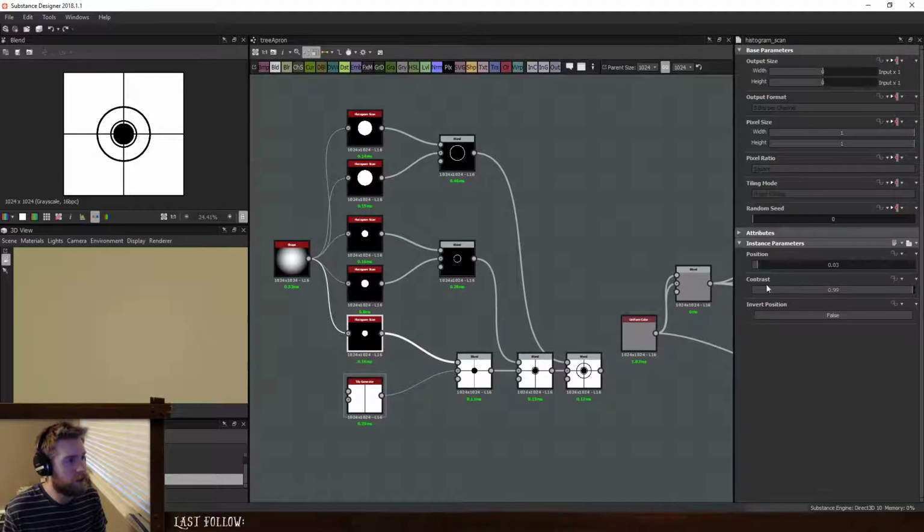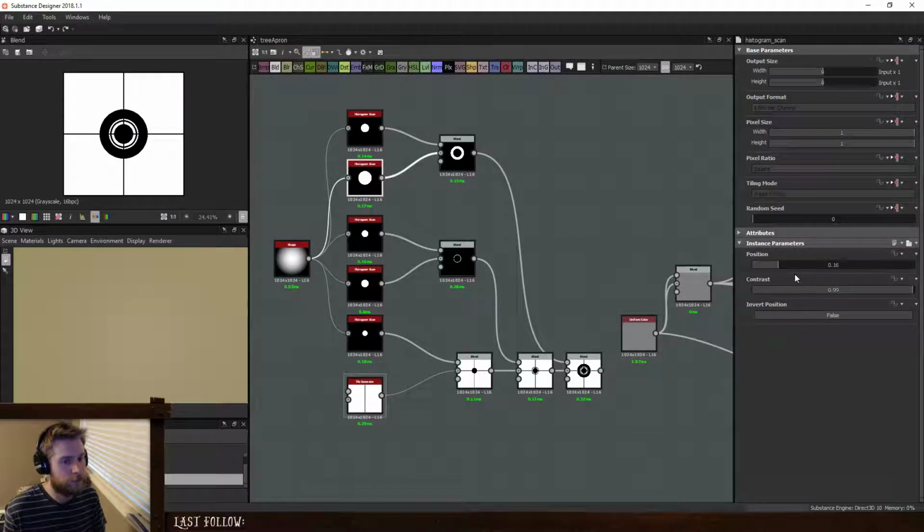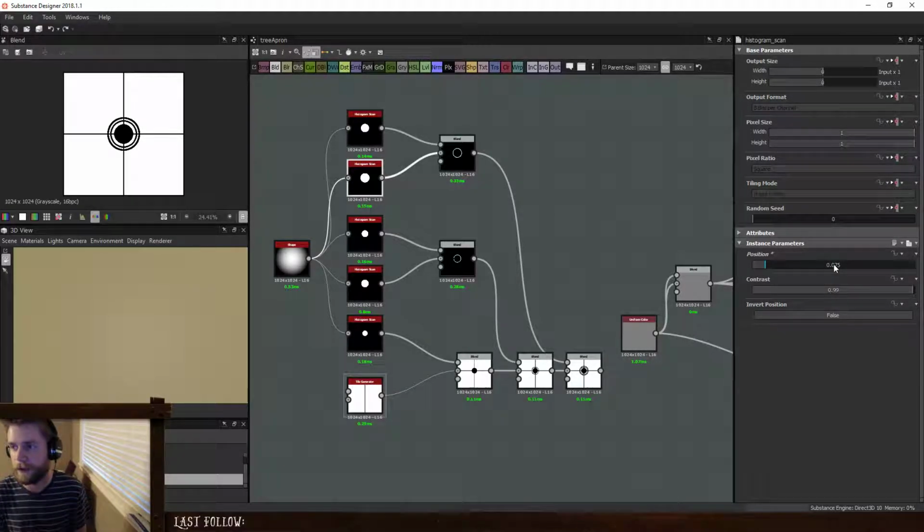I think it's actually even a little bit smaller. Looks pretty good.